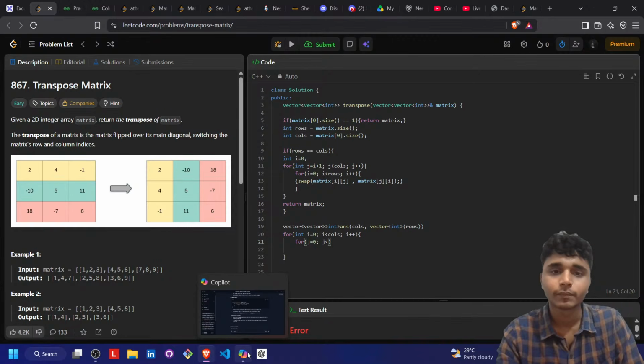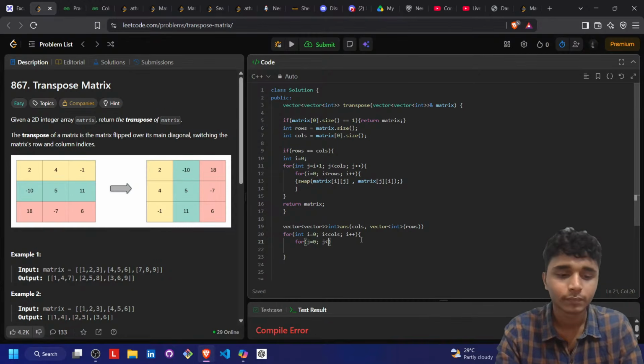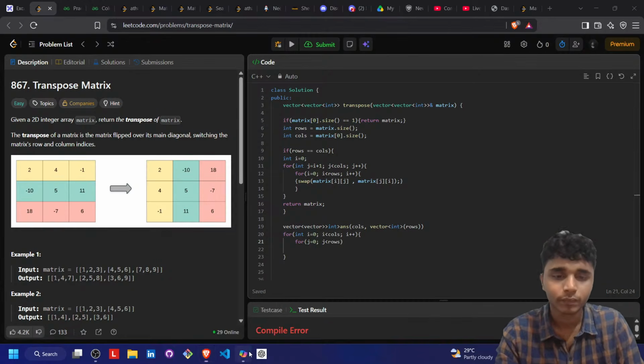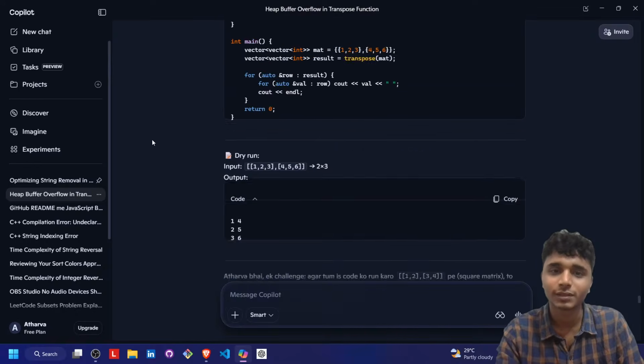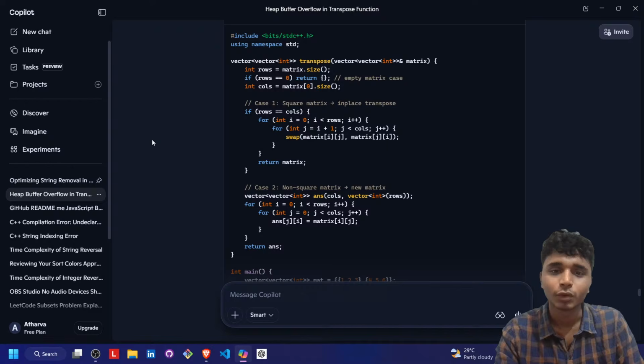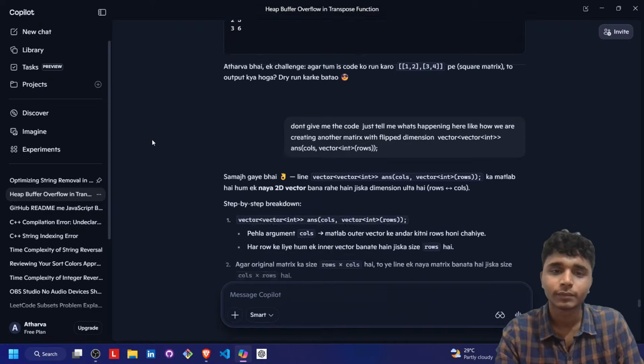But here it will be rows, right? Columns, rows. Oh, this is just rows, columns, rows.